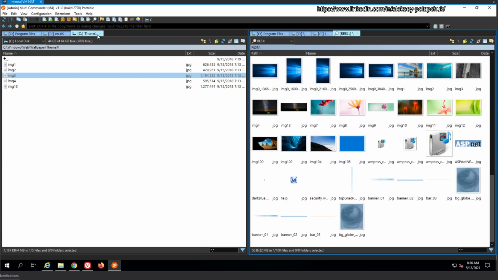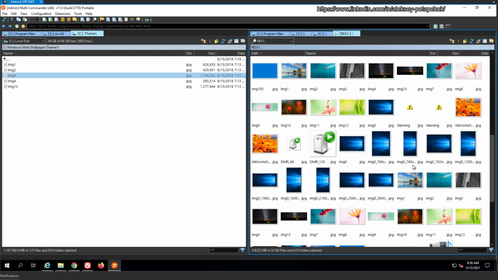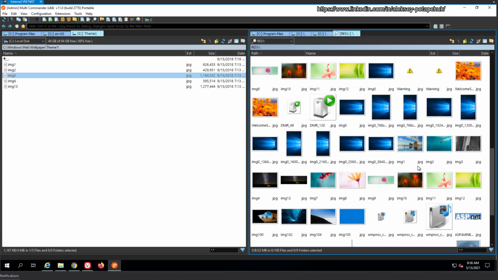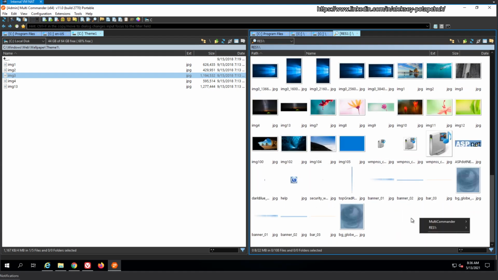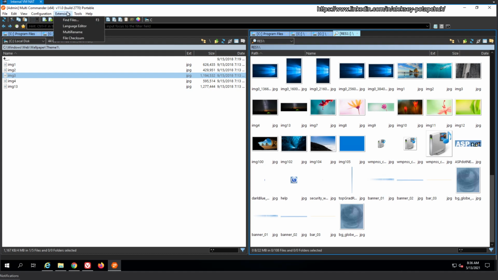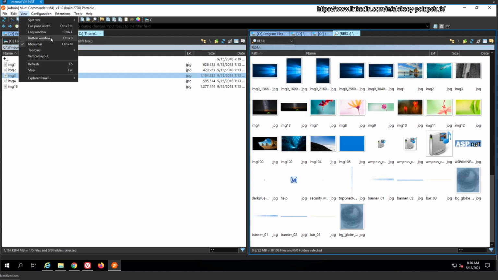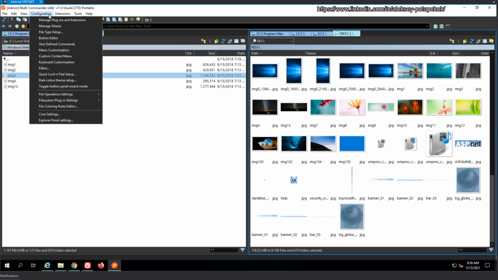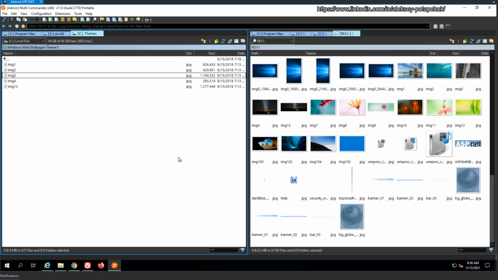Can I control the thumbnail size from here? Thumbnail details, flat file system. Okay, so it shows the search results and everything in thumbnail mode, but how do I zoom in? Multi-commander, view file, copy, renamed. How do I zoom in? View, button window, refresh, explorer panel. Okay, it cannot be done. At least not intuitively. So that's really weird. A lot of clicks in this application. The panels are still white and you cannot do anything about them. So to me, it's a no-no.